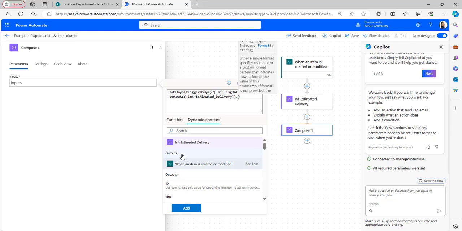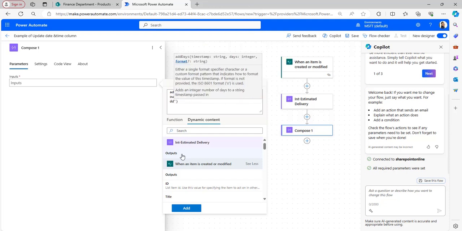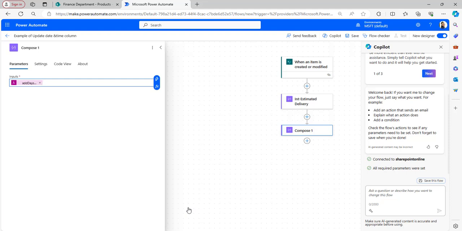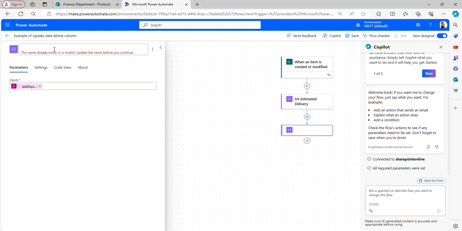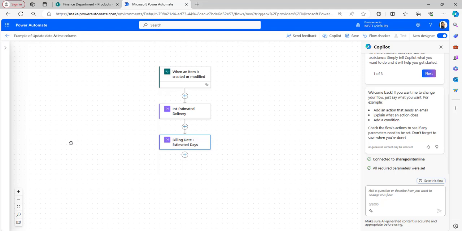After that, comma, within single quotes, you can also provide the format of the date here. I will be taking year, month, and date. After that, click on add. Rename the Compose action. I have renamed it as billing date plus estimated days.